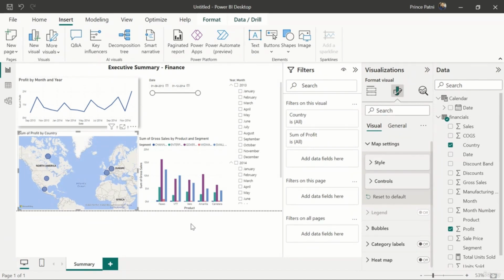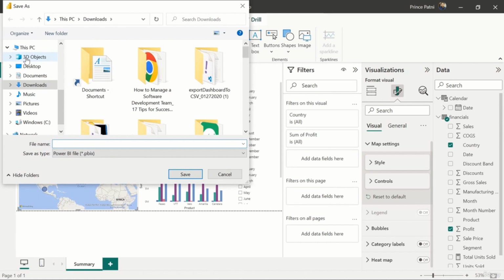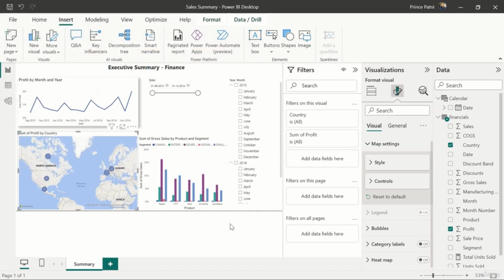You have found out some really good insights by creating this report. What we will do now is, the first thing is saving your report. You can use the save icon over here, or you can even choose the save option in the file menu and then choose a place to save your report. Let's say I save it as Sales Summary and then click on save. So you have the title of the report as Sales Summary and it is saved in your local machine.